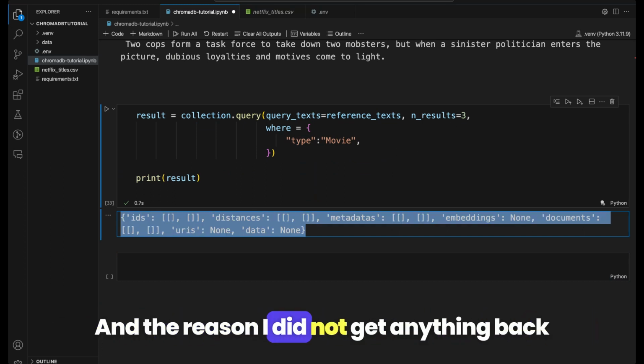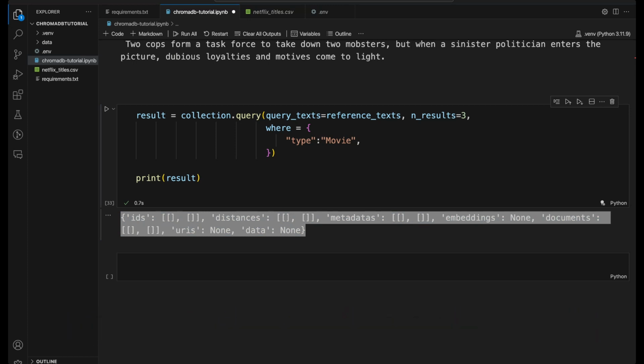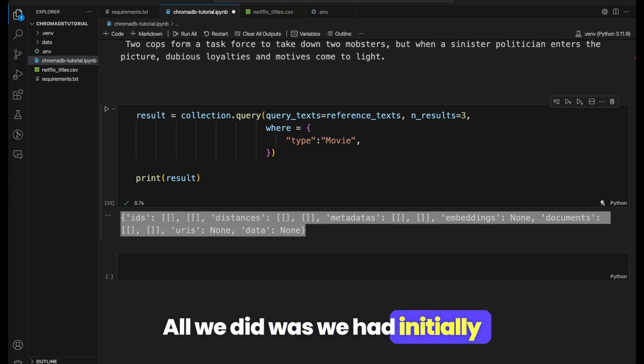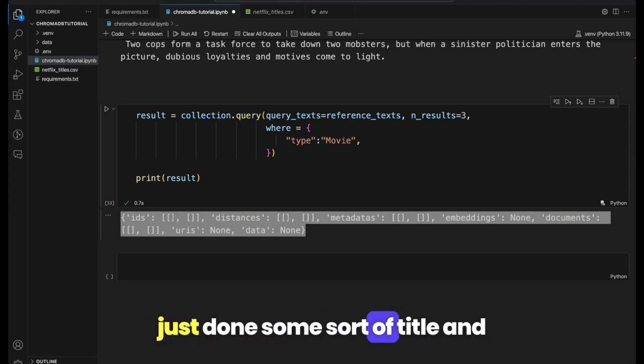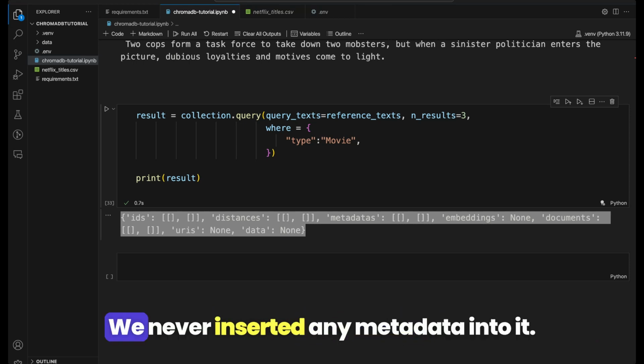The reason is that there is no metadata available. All we did initially was some title and description string formation, and we inserted that. We never inserted any metadata into it.